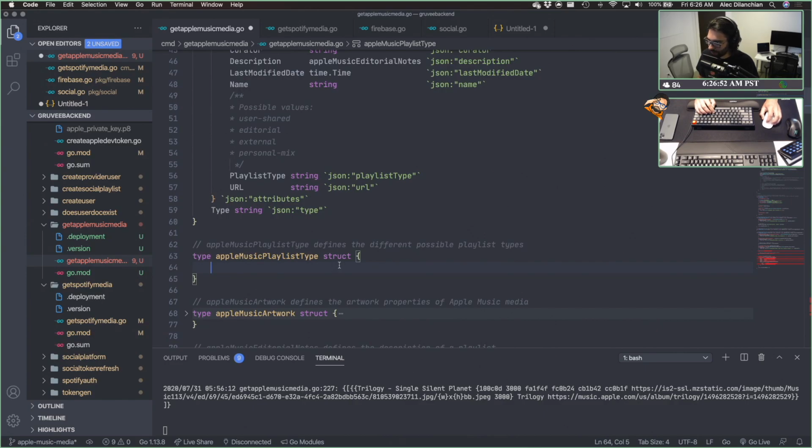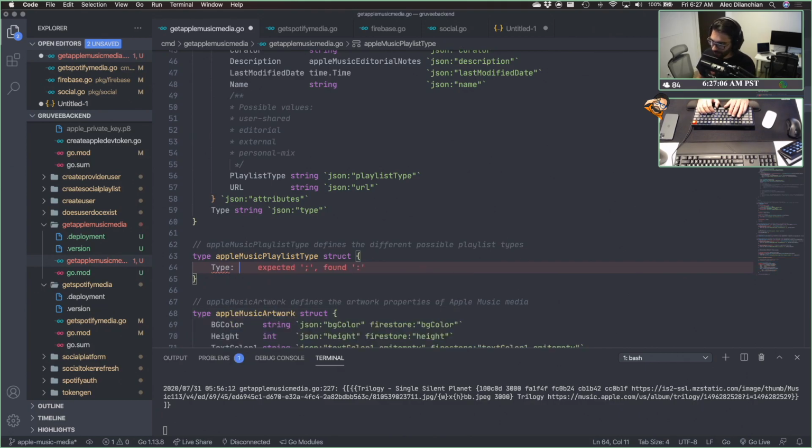So do we just give this thing a property called type, and then type would be the string, and then the JSON tag on this would be playlist type? I actually don't really know how that would properly work, because then how do you define each one of these things?